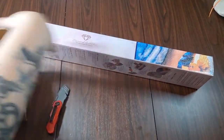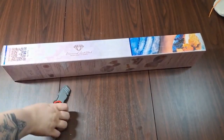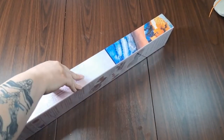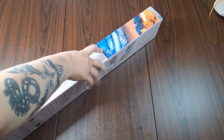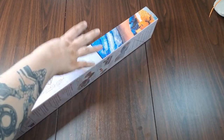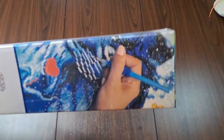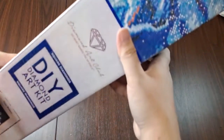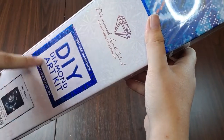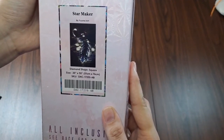So we just have the diamond painting inside — no inventory, shipping receipt, or anything like that. For those who are new to Diamond Art Club or not familiar with the coding on the boxes: this blue strip means it's a square. Otherwise it's usually pink or magenta. Also all the squares have this diamond painting image on it. It will say 'squares' right here and have a square around this particular logo — it will be round if it is round.